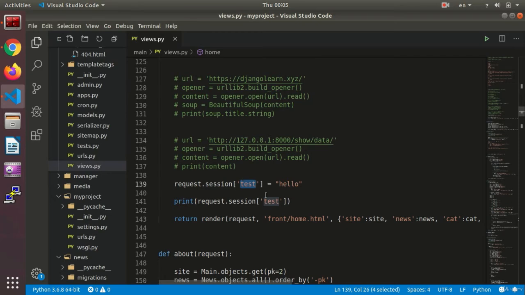These sessions can help us. You can save your values, such as the shopping cart on a shopping site, using this session or using the global variable that we talked about before.